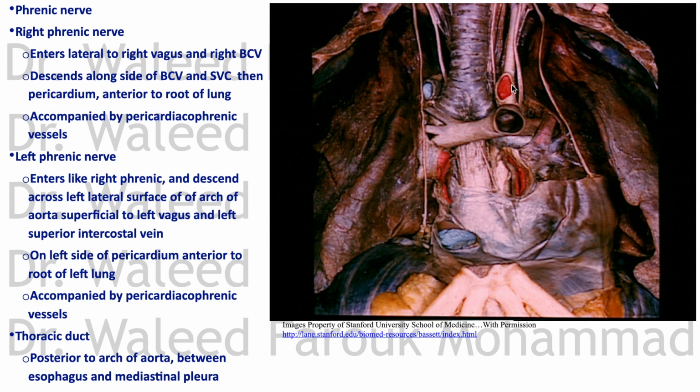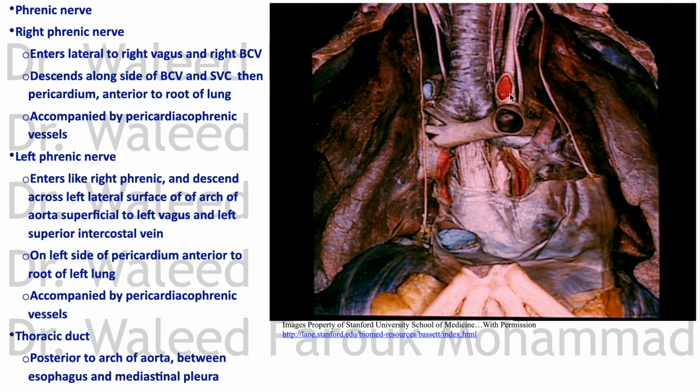and then enters the root of the neck, remember this, and curves laterally, slightly laterally to open at the junction of the internal jugular vein and the subclavian vein. On its way, it takes, remember, the three main trunks: one for the head and neck, which is the jugular trunk; one for the upper limb, which is the subclavian trunk; and one for the corresponding hemithorax, which is the bronchomediastinal trunk. And then it opens into the junction of the internal jugular vein and the subclavian vein.